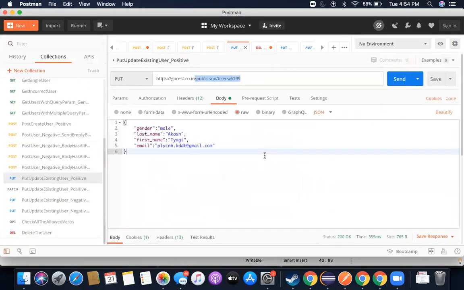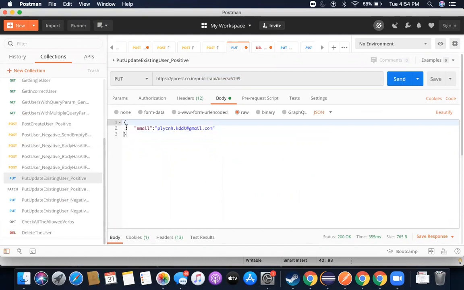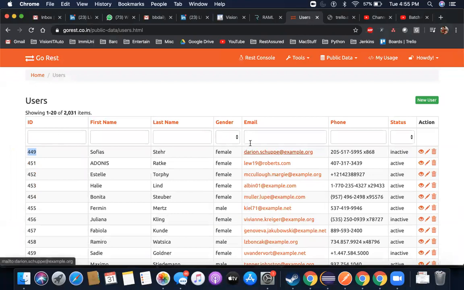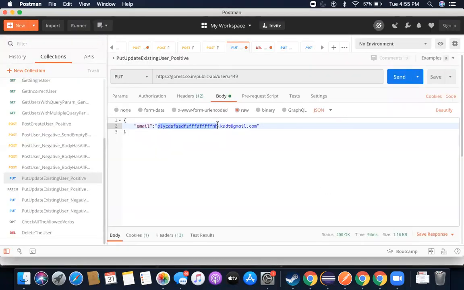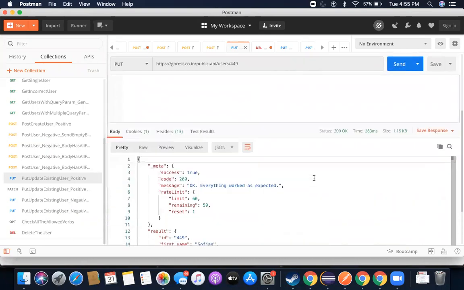So if I go here, if I remove this and only send this, I think it will only take this much. Maybe I have to validate this first. Let me do so. Yeah, so for example, if I remove that and do this, and for 449, which is this particular one, this is what we have here. If I go here and change this to XYZ1234, something like that, and only change this value, yeah, so it works.